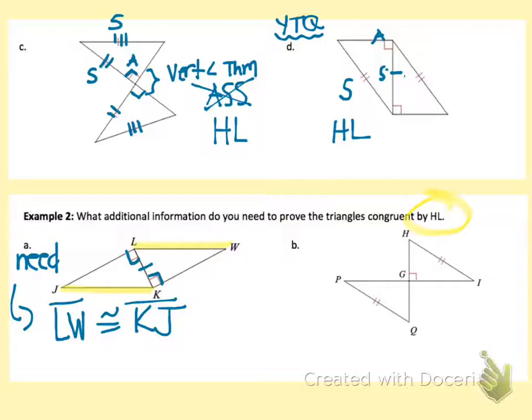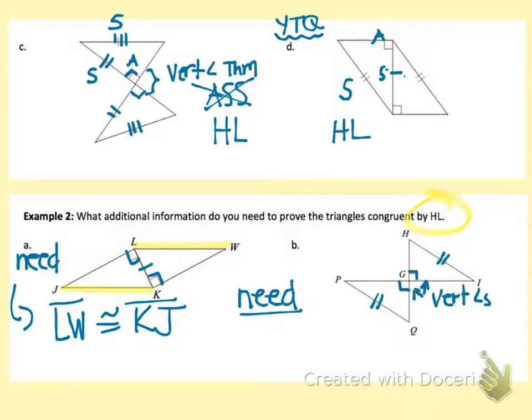Now, looking at B, what more would I need? Again, I'm looking to write down the things that I would need to use HL. Depending on whatever theorem is stated here, I would need different things. But if I want to use the HL, they've already shown me that the hypotenuses, however you want to say it, I don't know the official plural of hypotenuse, are already marked congruent here. And because this is a right angle and it's a vertical angle with this angle on the other side, we know for sure those are congruent. So we don't really need that because it's already a sort of given. Of course, we would write it in a proof if we were writing a proof, but it's automatic. Vertical angles are always congruent.